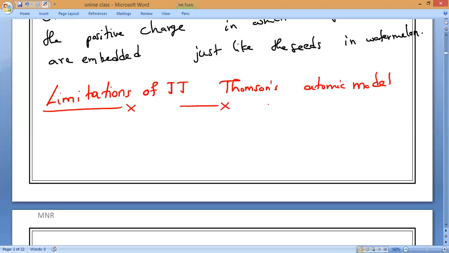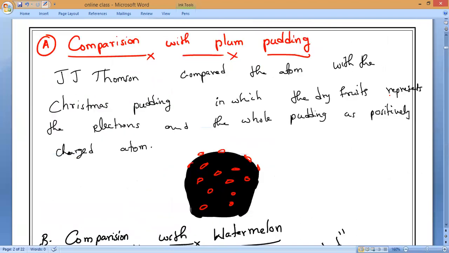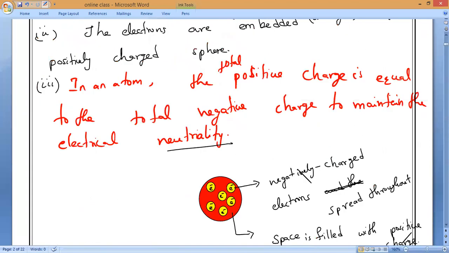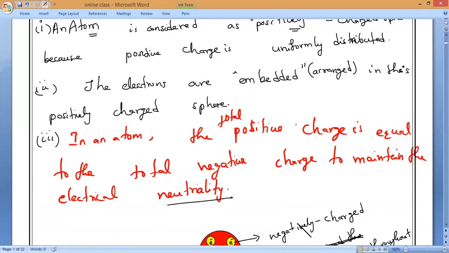Now, it has been said he spoke orally and predicted. Is there any experimental proof for this? No, sir. That is what you have to remember. The one and only valuable prediction by Mr. J.J. Thomson, the third point. What is the prediction? All of you, atoms are electrically what?